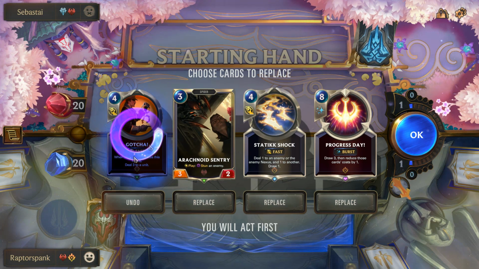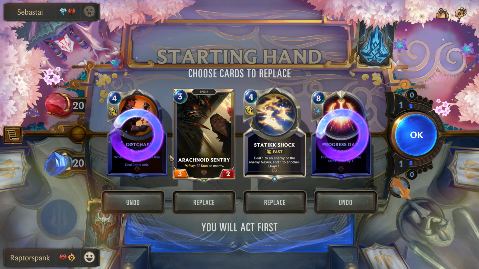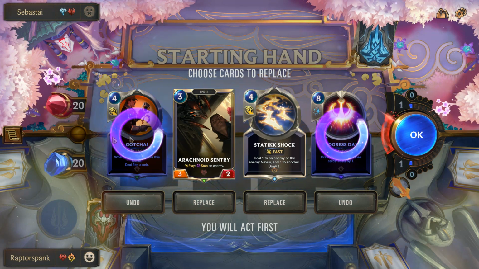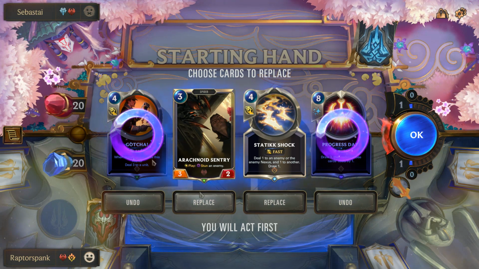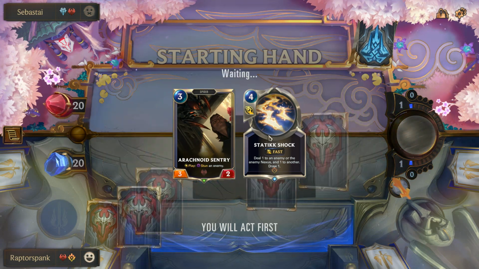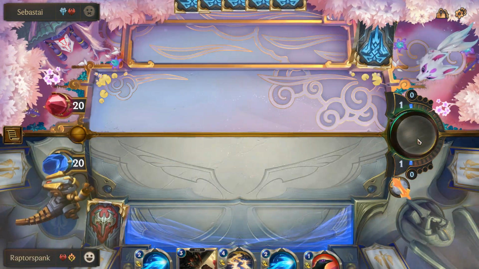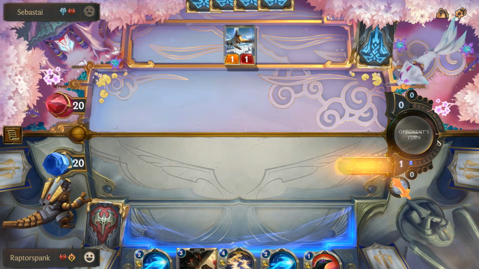Gonna pitch this Gotcha. I almost never want this in my starting hand. You want to draw Gotcha on a good turn, so you almost never want it in your starting hand. Some matchups it might be fine, but this is definitely not one where I want it in my starting hand. And Progress Day, I'd rather draw into that later. This I'm okay with. It's not the best into the matchup, but Arachnoid Sentry is great. Static Shock is so-so. That is much better. That's great, actually. This is a phenomenal hand now. That worked out really well.